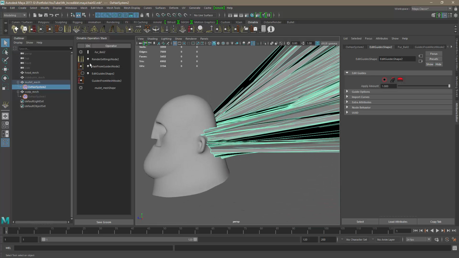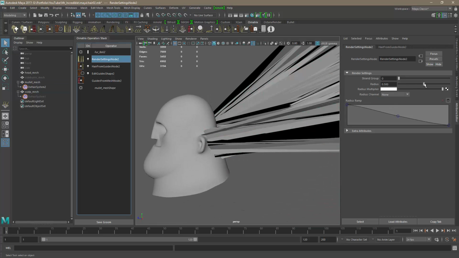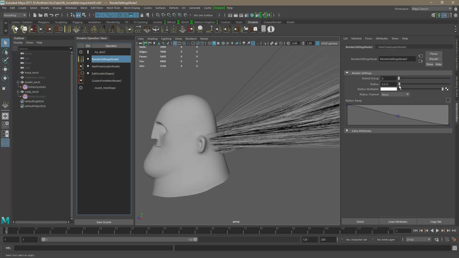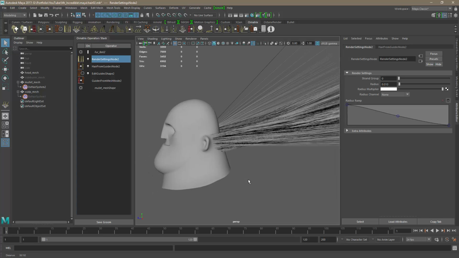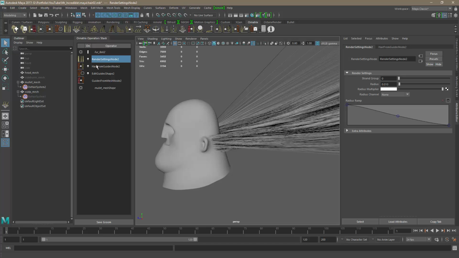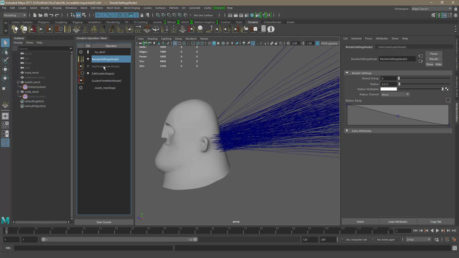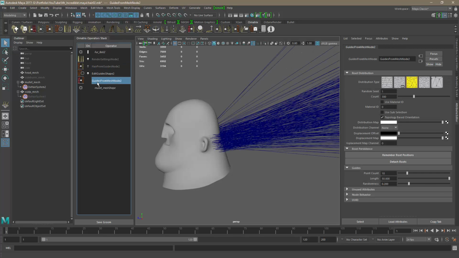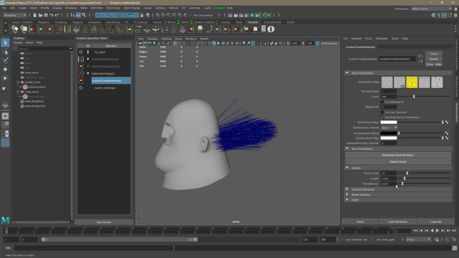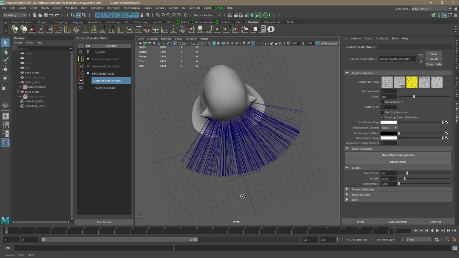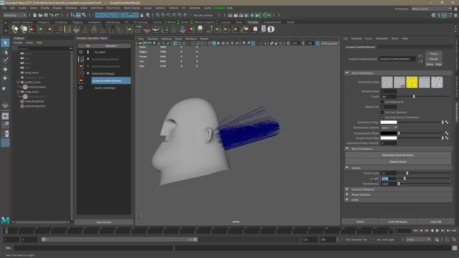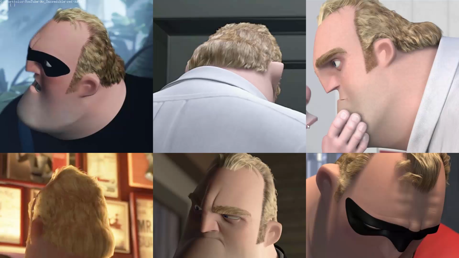So let's go to render settings first, and let's reduce the size of these quite a bit, and I'm going to uncheck the hair for now. Now I'm going back to guides from mesh, and I'm going to drop this. So this time, in the previous video, the size was 1.5 for the regular hair, so I want the mullet to be longer.